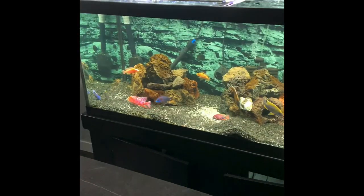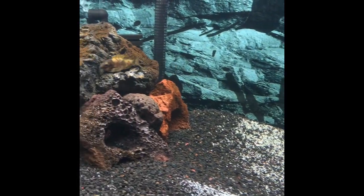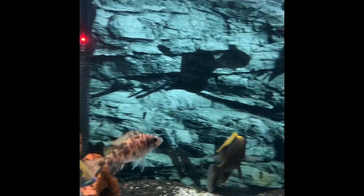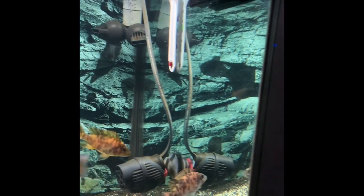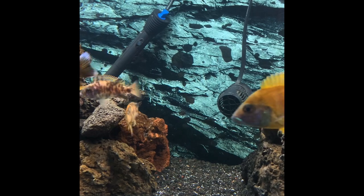Let's take a look at these fish — I'm a little hesitant to turn the light on now, but let's see. Alexa, turn on the fish tank. Okay, now they're afraid of me — normally they like me because I'm the hand that feeds them. This spotted little tan guy is an OB Dragon Blood that I got as a one-inch fish a month ago, he's a little bigger now. I'm thinking it's a female because he'd be showing a little more color if it's a male.